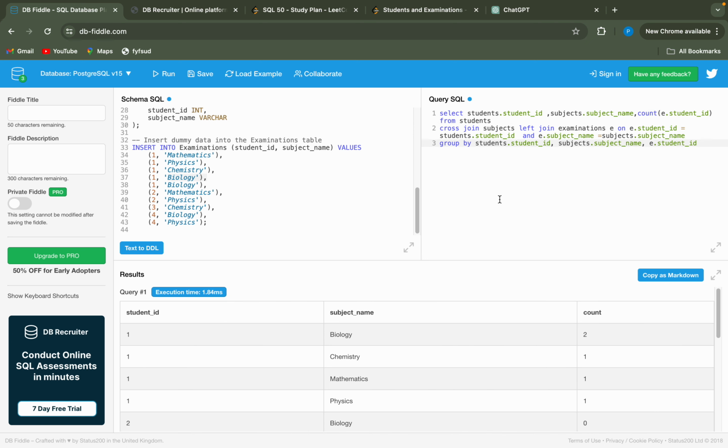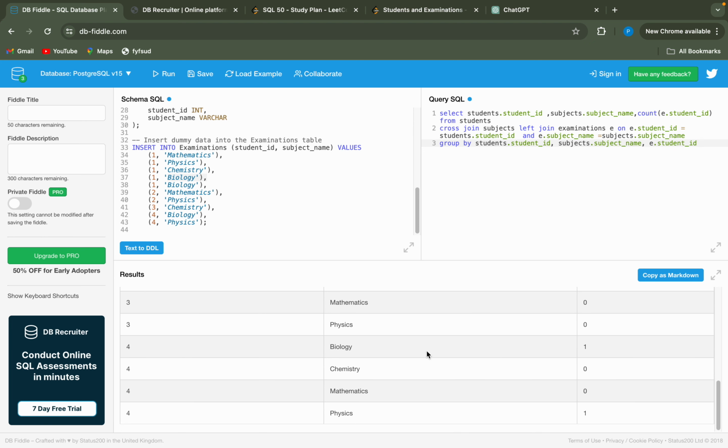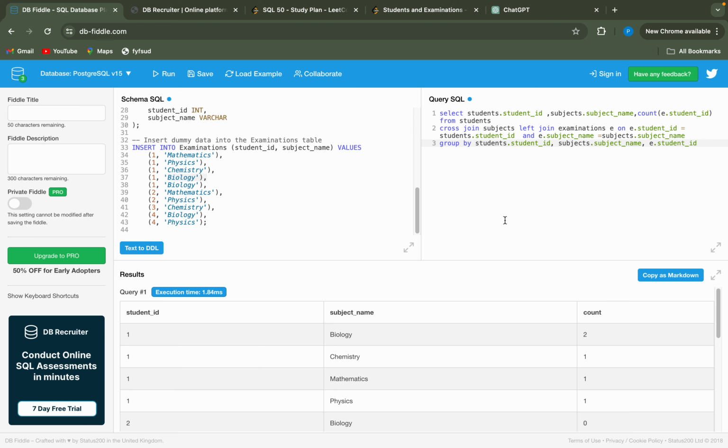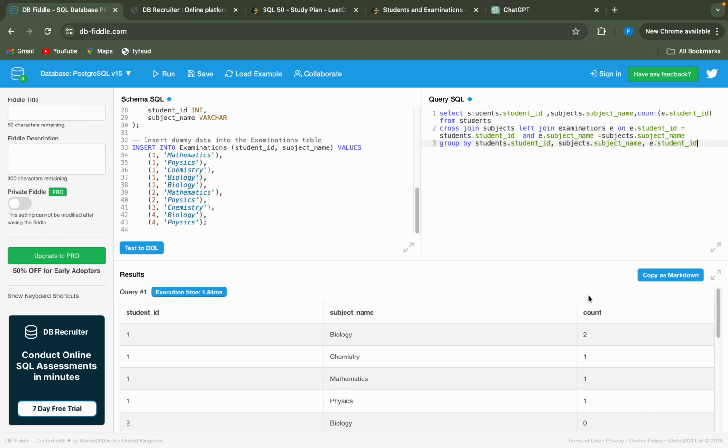Yeah, I just wanted to explain this because I think this is an important task, understanding how cross join and left join work. And I think it improved my SQL knowledge a considerable amount.